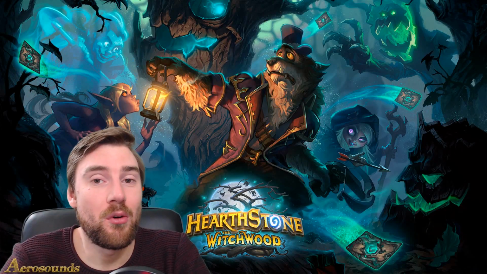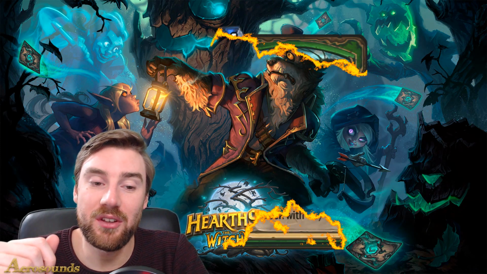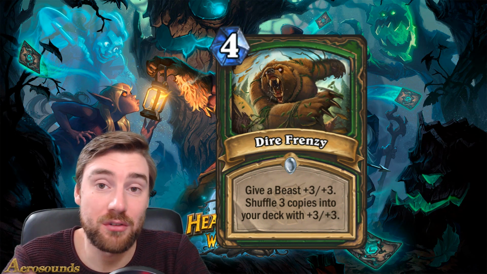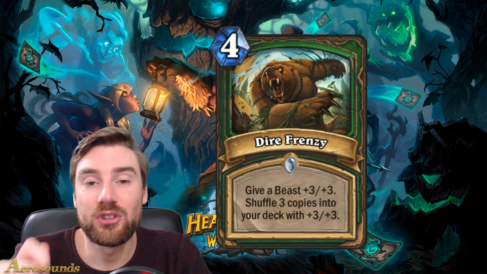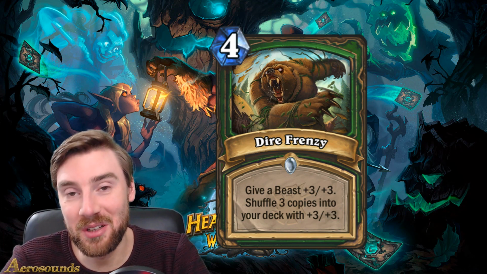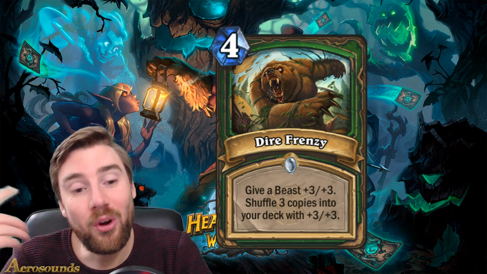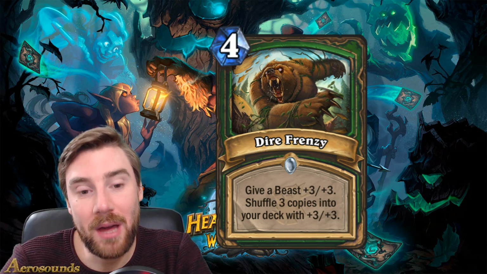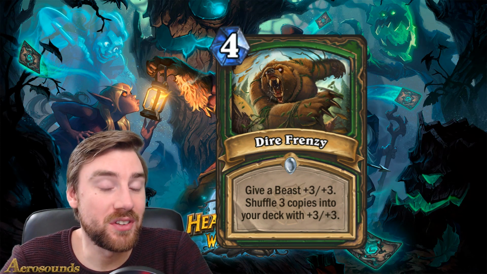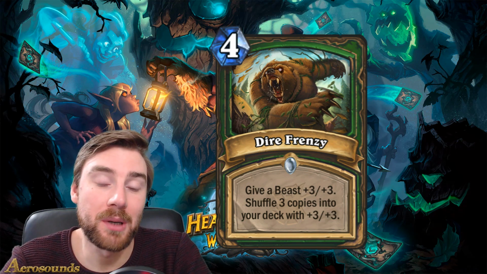Next up we have a 4-mana Hunter card. It's common and it's called Dire Frenzy. Now this is a spell that gives a beast +3/+3, and it also shuffles 3 copies of that beast into your deck, which also have +3/+3. So when you draw them, they'll have +3/+3 in stats. So what you're getting here is, for 4 mana, 12/12 in stats. So that is really strong. That is a really strong play.